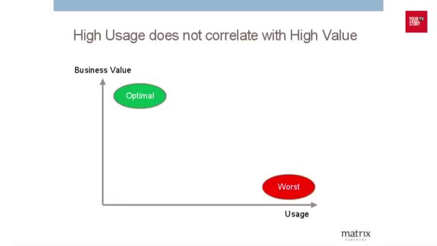But the one risk that I want to point out here is that usage can be a very misleading thing. If you went to the CEO of a business that you've sold to and said, I'm really happy because the people in your marketing department are spending all their time, 60 hours every week, using my product, do you think the CEO is going to be happy? No, right? That's a heck of a lot of time they're wasting in this damn piece of software. So what we want to get across here is that the CEO doesn't give a damn about usage. They care about business value. Is this application delivering, in HubSpot's case, more leads for me? Not time that my people are spending at the keyboard fiddling around with this product.